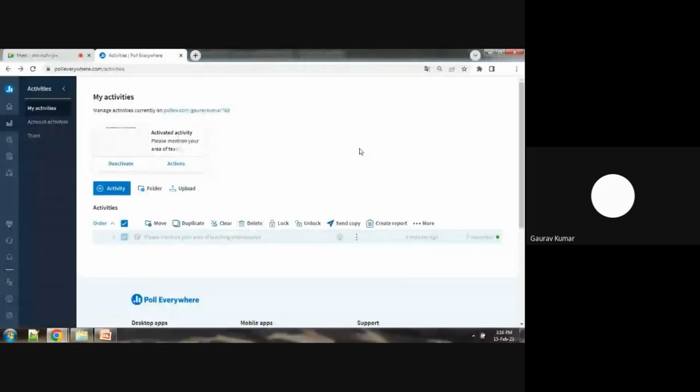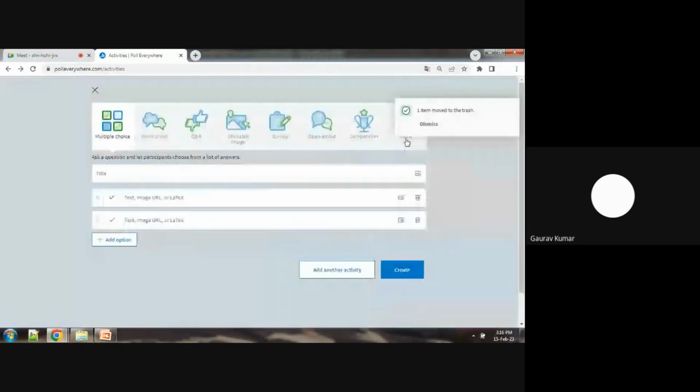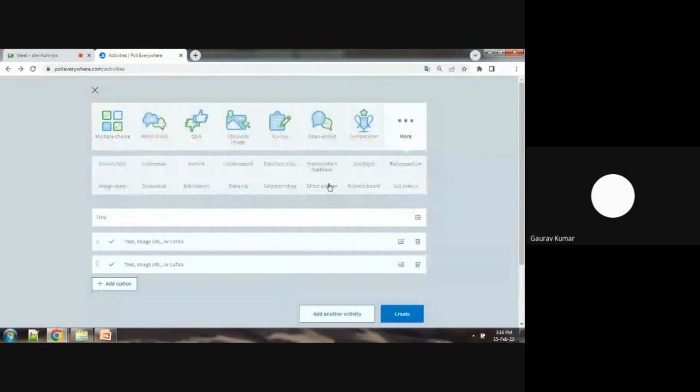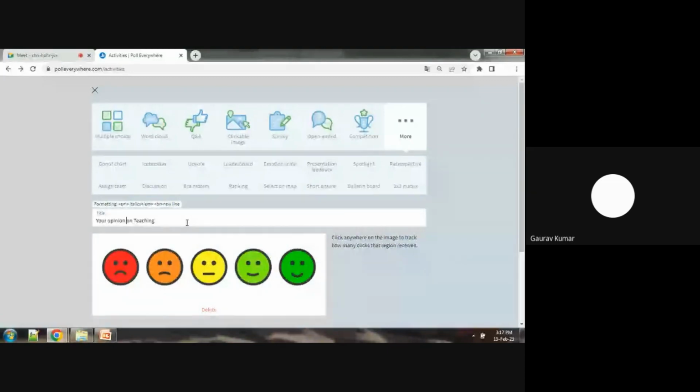In the same way, we can take another activity like emotion scale, bulletin board, spotlight. In emotion scale, we can ask for your opinion on online teaching, towards online teaching for kids up to class 5.